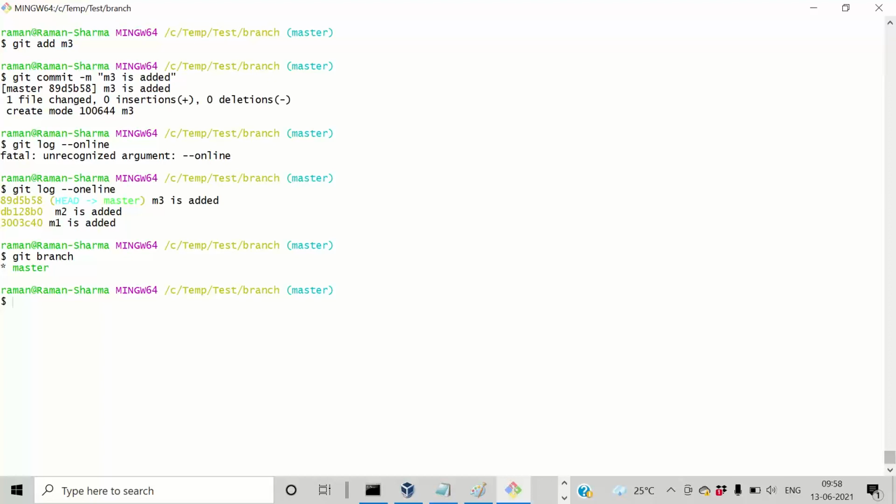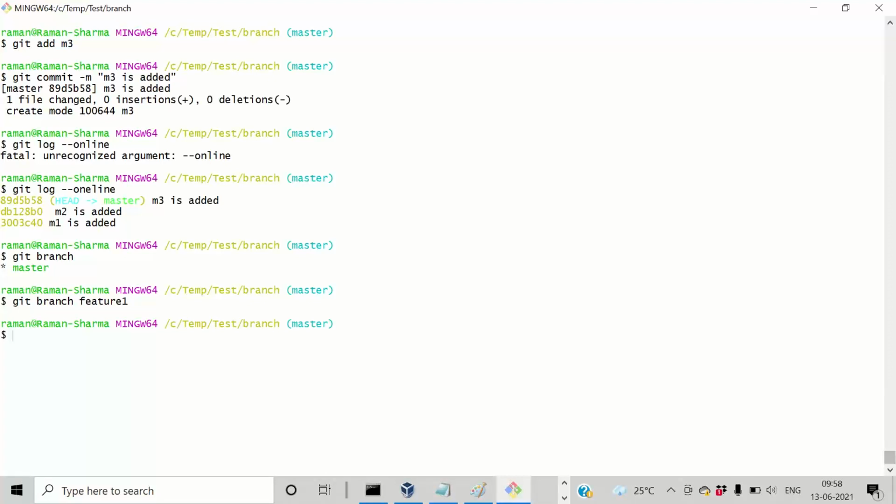So I want to create a branch for the other developer so that he can start working on it, and that developer needs all these m1, m2, and m3 files. If I want to create a branch, I will say git branch and the branch name. For example, my branch name is feature1.